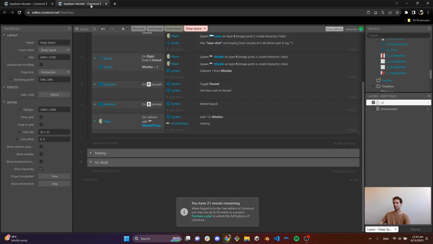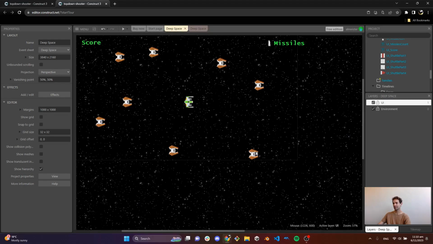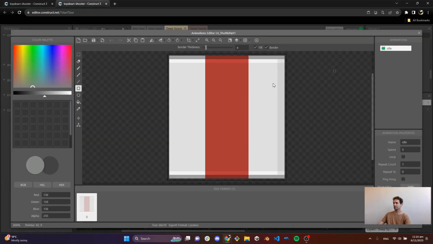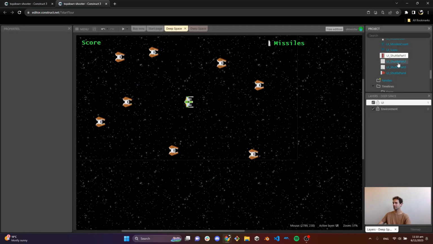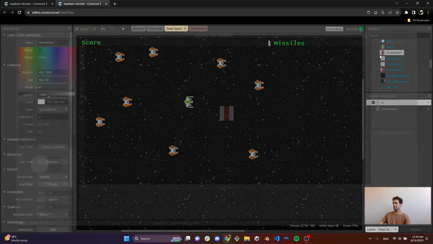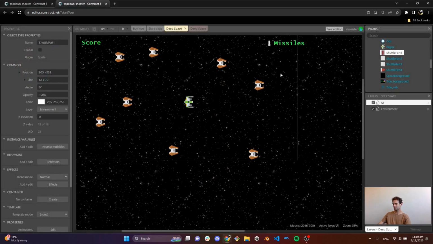So if we come to the pre-version, let's start with a little intro to the layout. I've already created some sprites here for the parts that we want to show in the user interface. We'll put them on a little background in a moment. Just to be clear, we also have some sprites up here which look the same, but these are the parts that are being picked up in the game by the player, okay?